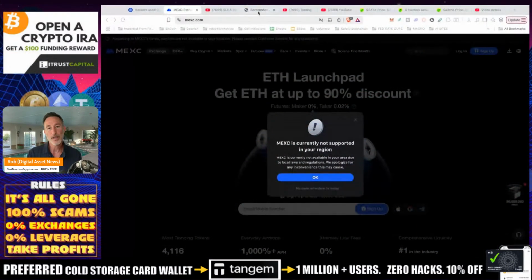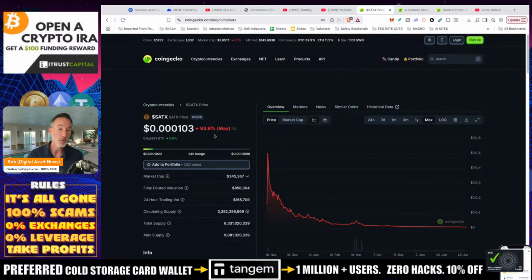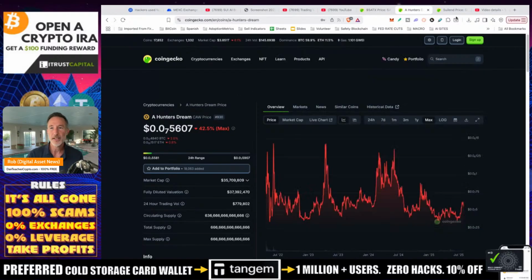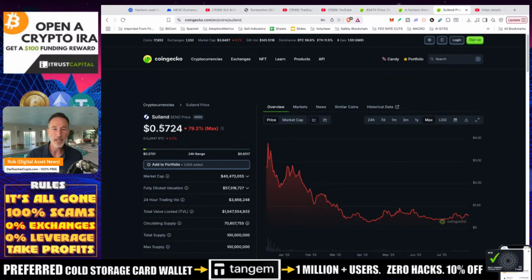And they had two-factor authentication, and they had whitelists of all the different wallets that they could remove their crypto from. So you're saying to yourself, well, how'd they do that? How'd they steal all that? It was pretty genius. Look at this. So what they did, instead of removing his entire life savings from MEXC, was they used these three tokens. I don't know what these are. SATX, CAW, and this thing called SWELEND.